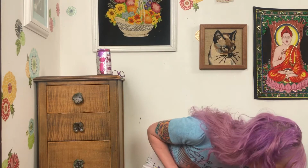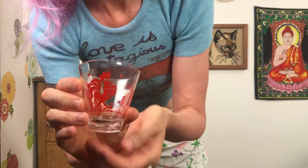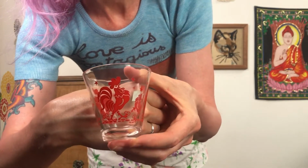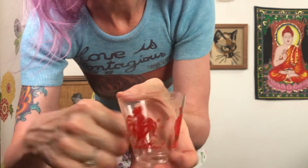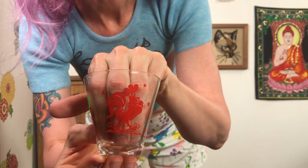So do that. Likewise, these little cups, I'll just show you one. There's 4 of them all together, but these are little shot glasses, and they have a red rooster on them. So let's see, I don't know if you guys can see that clearly. I can't see my viewfinder in the mirror very clearly, but I believe these are Hazel Atlas. Oh, maybe that's better. And they sell pretty decently. The set of 4, I think 40 shipped should be reasonable. I paid $2 each, so $8 for the set. I can't remember exactly, but I want to say in that neighborhood, 40 bucks shipped for the set of 4, maybe like 50 or 60 on the higher end. I don't think it would be quite that high, but I think that they're really cute.